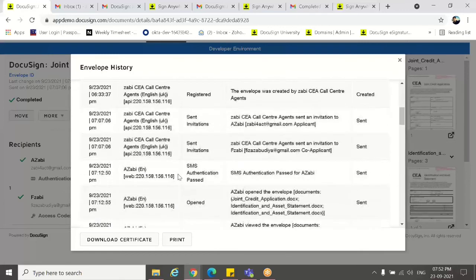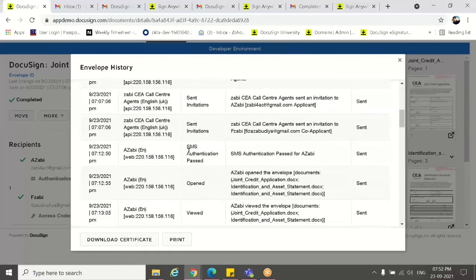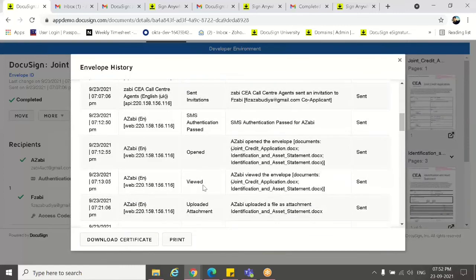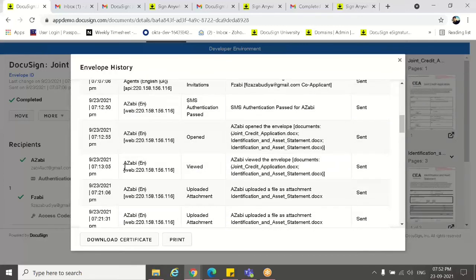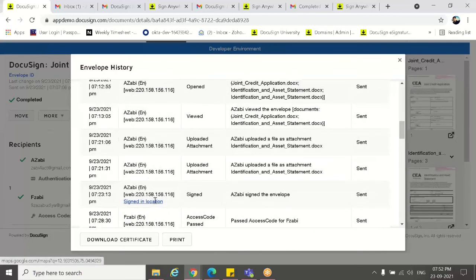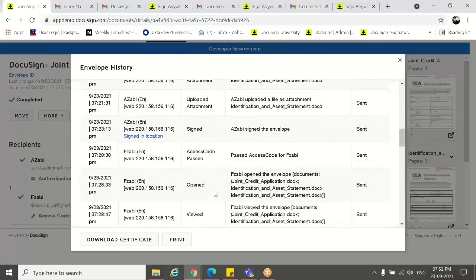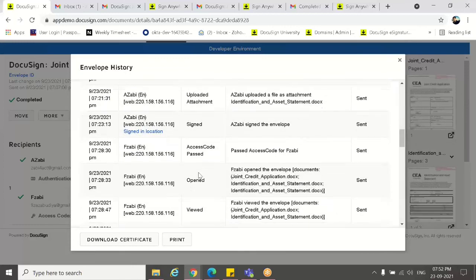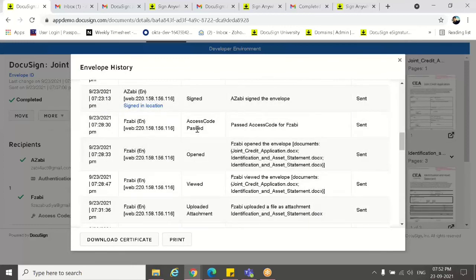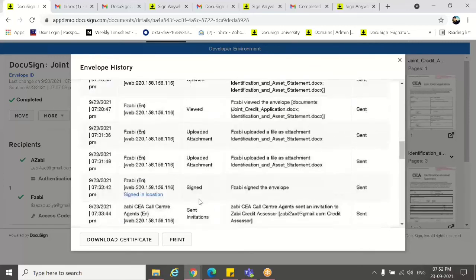Now what has happened to that envelope? The SMS authentication is passed. They have opened and viewed. The applicant uploaded an attachment, this is the time here, signed, access code passed, and opened, viewed.